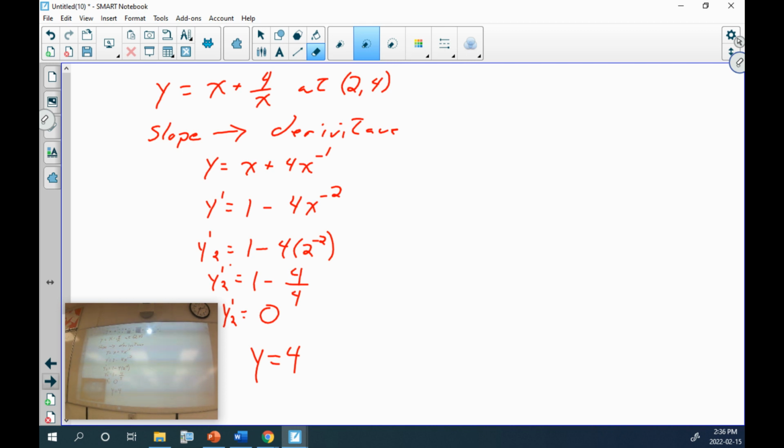And if you look at the graph here, when I plot those two things, we end up with a line tangent at the point (2, 4). So once we found that this was equal to 0, what does that tell me about that point? Without looking at the graph, it's either a maximum point or a minimum point. In this case, it worked out to be a minimum point. We'd have to do a little bit more work to figure that out, because the slope of the line tangent to the graph is equal to 0.